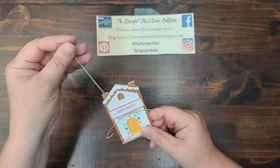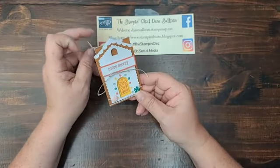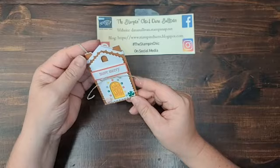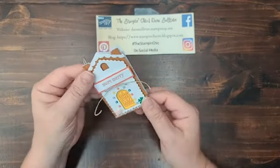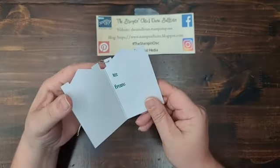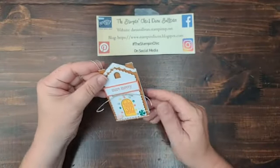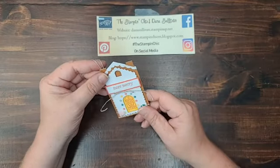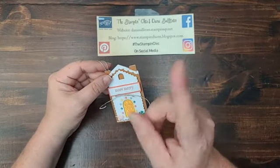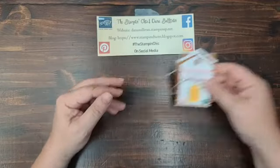So, you know, maybe you don't need 15 gift card holders. Maybe you only need 1 or 2, but you probably need a handful of gift tags. So you can easily turn your little gift card holders into a gift tag just by pulling that flap off, and then use the envelopes for something else. Okay, which actually I have that something else for you too. So hang tight, I'll show you.